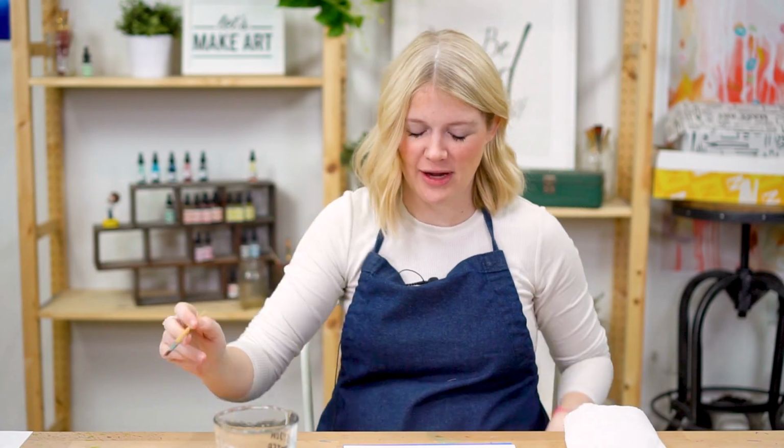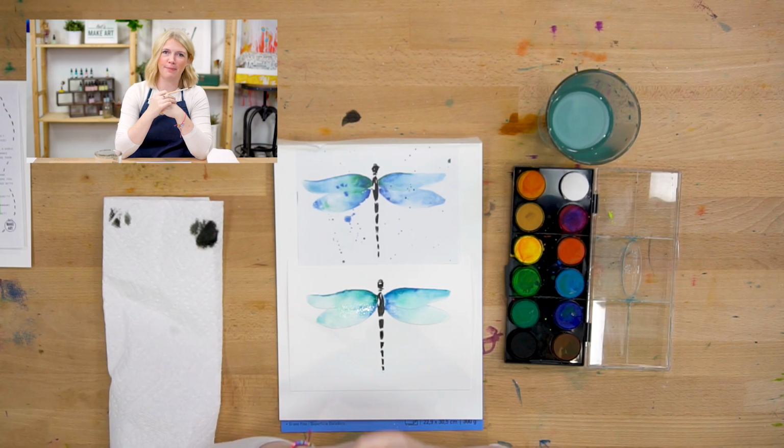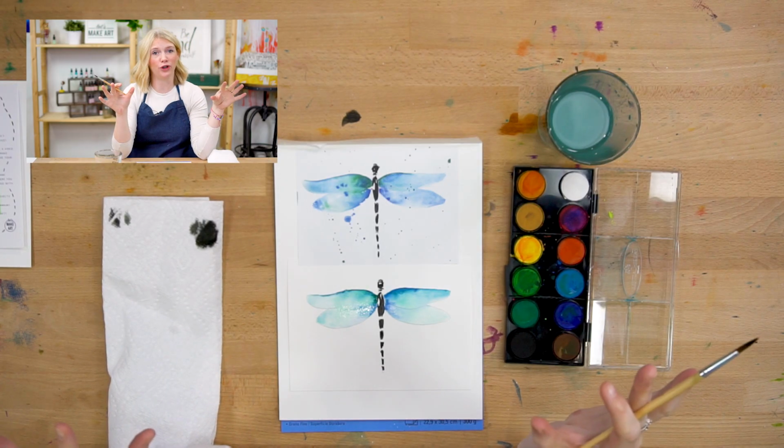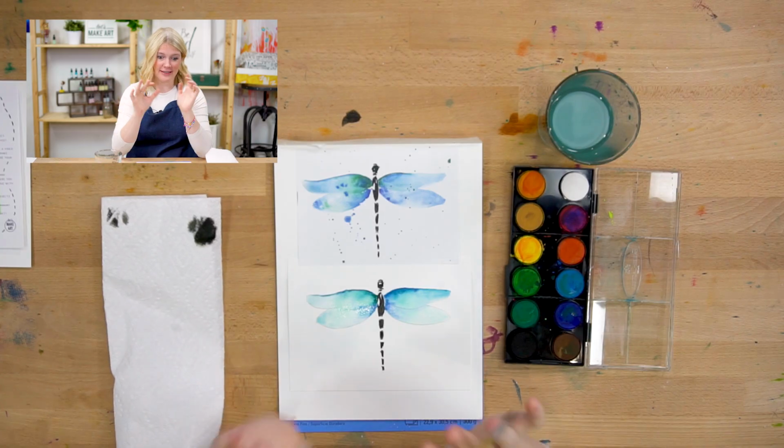Okay, that's step 2, and now we're going to move on to step 3, which is the best part, which is the paint splatters. Now I do want to warn you guys that this gets a little bit messy, so if there is like a computer or a phone or something by you, you might want to move it a little bit because we are going to splatter some paint around.